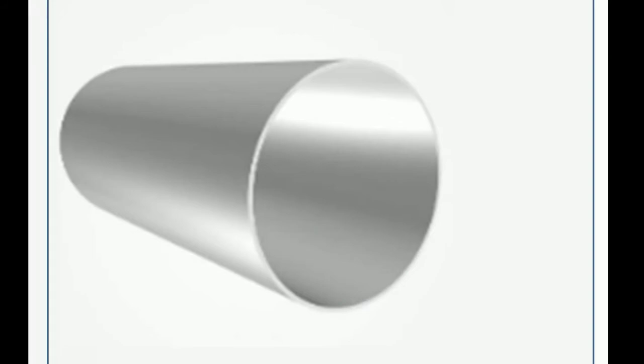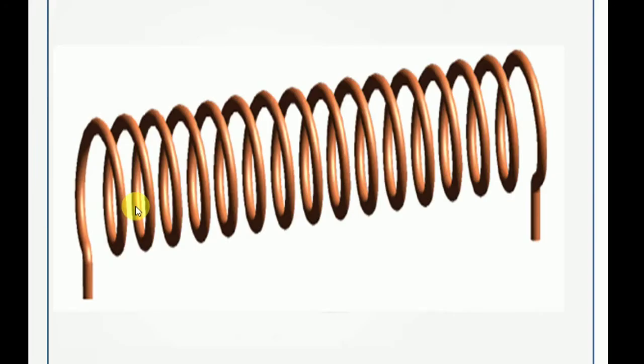So let's take the bar magnet again. Due to the flow of electrons, we'll have surface current on the surface. Now it is looking similar to a solenoid in which current is flowing on the surface. Let me show you. This is a solenoid and current is flowing. This diagram is similar to the diagram of the bar magnet in which surface current was flowing. So these two are similar.